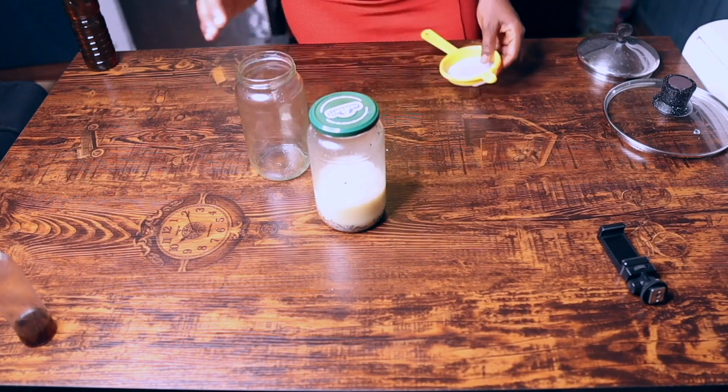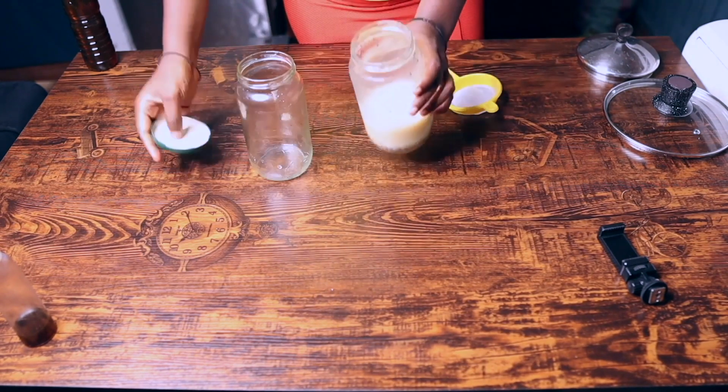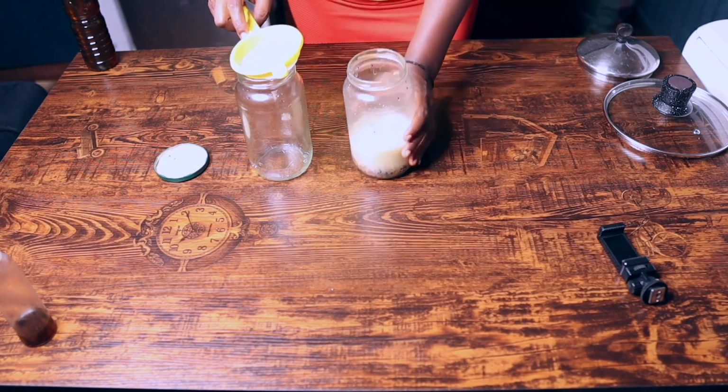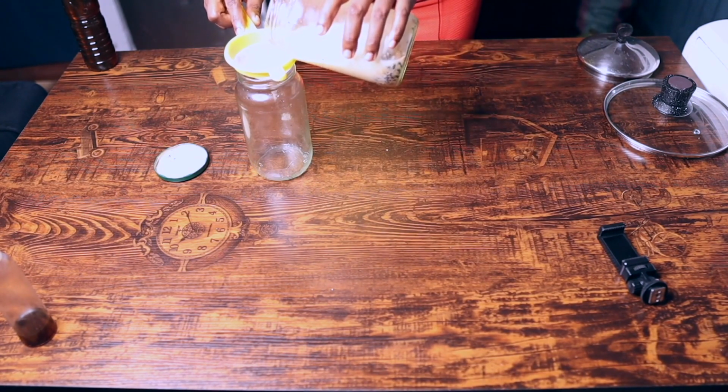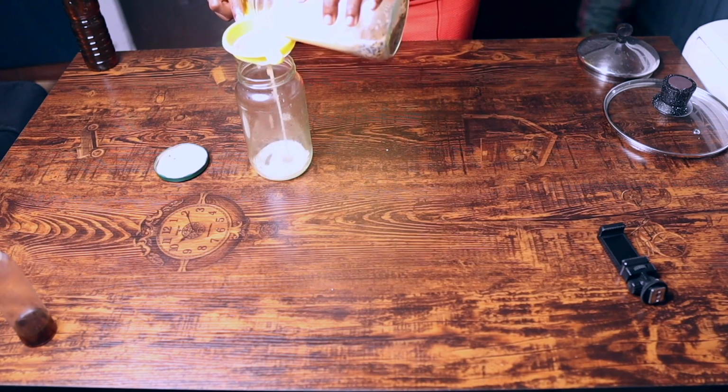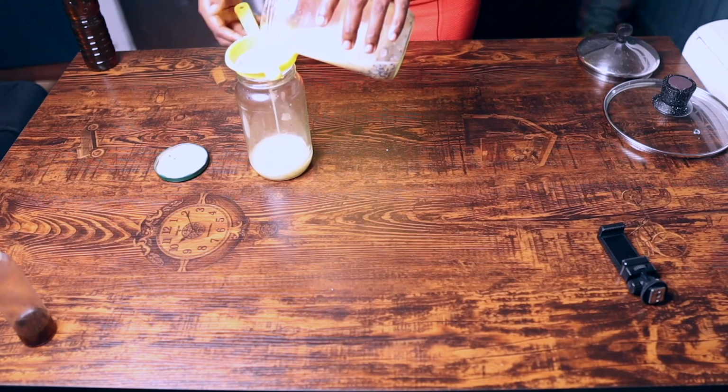So I'm just going to separate the water from the seeds. When you're done separating, do not throw away these seeds, as I'm going to show you guys in the following videos in this series how to use these seeds to make a deep conditioning treatment that will go a long way to moisturize your hair follicles and provide nutrients for hair growth.